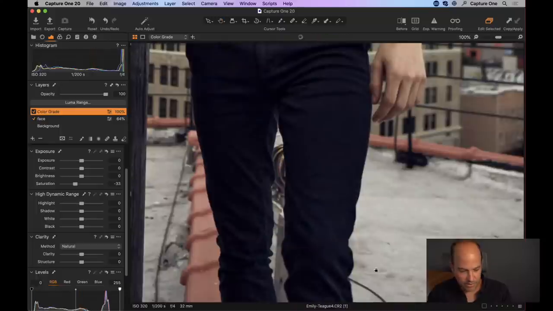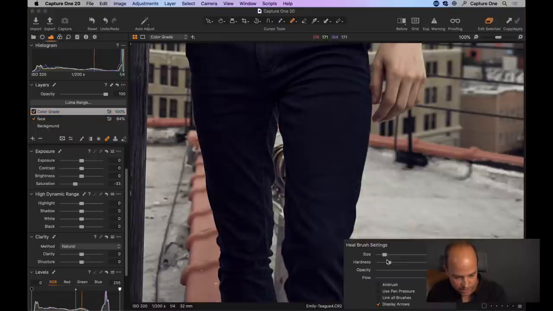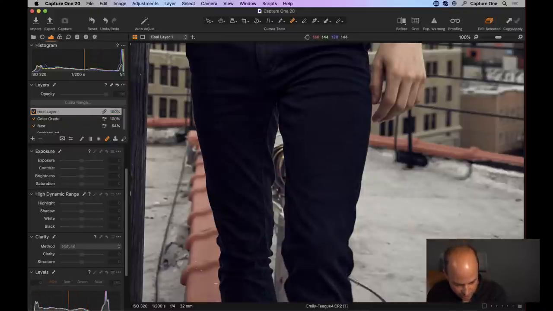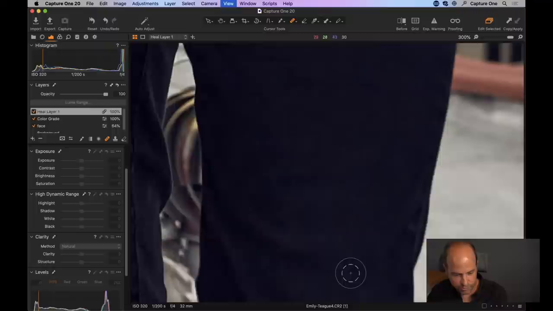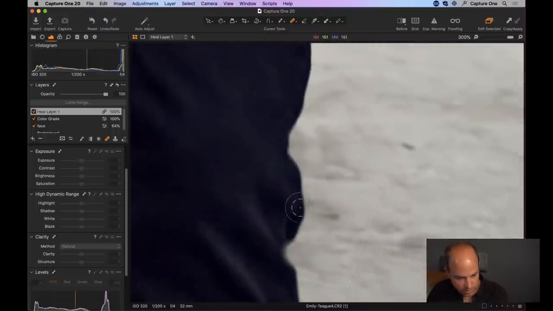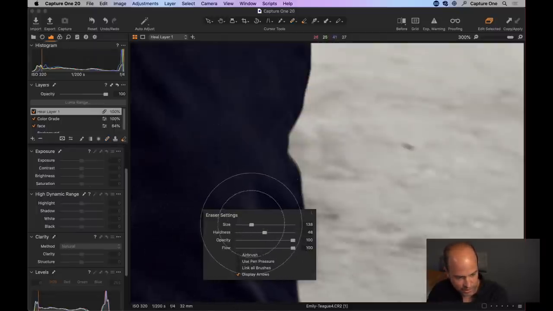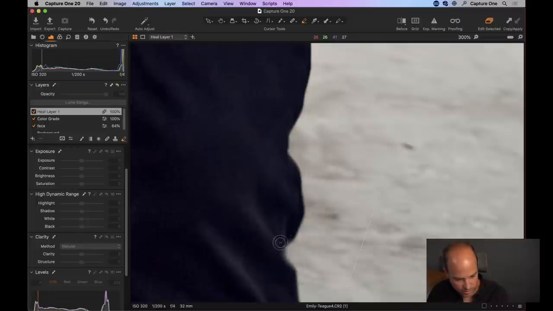Something that's annoying me on this shot is this kind of cable. So we're going to grab our healing brush, make this a bit bigger, and we're just going to draw along here. See what Capture One does. Now it's just picked a point here. I just want to move that across a bit because it was picking out a bit of his jeans as well. Now in actual fact, I think I've probably gone slightly too far. So we're, oh, not too bad. So if I grab my eraser with a hard edge, make it a bit smaller, then I can just take out this spot. There we go. Looks a bit more believable, doesn't it?